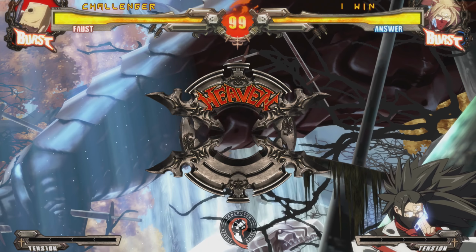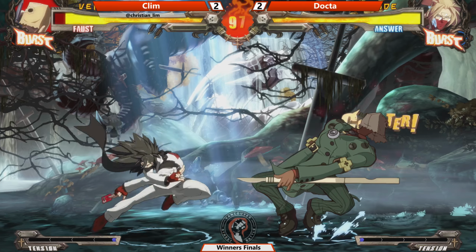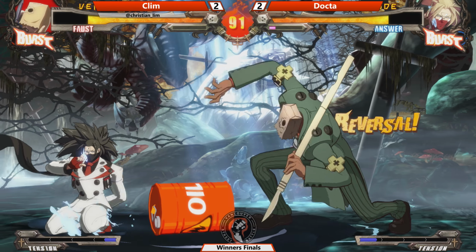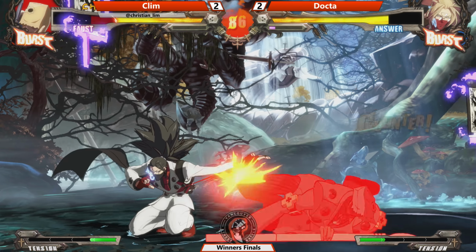Docta has to find one more game. Clim has to find one more game. Both these players looking to get into the winner's side of Grand Finals. It is a big boon to be in that side. And if these two make it there again, you certainly want that extra set to be able to give yourself the opportunity and give yourself the time to be able to set up against your opponent.